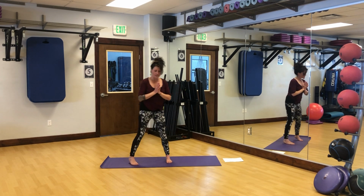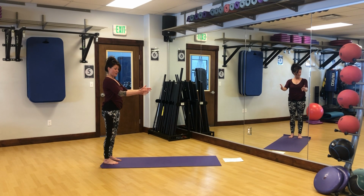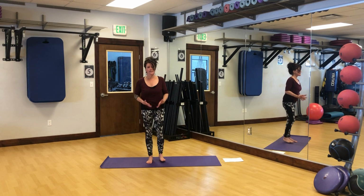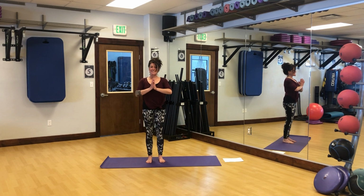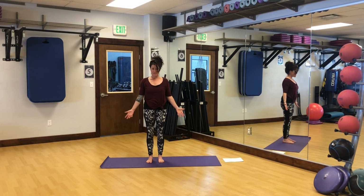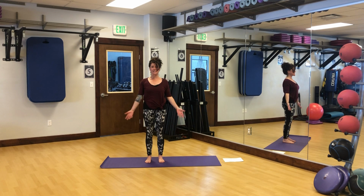So when you start a sun salutation, you're going to be at the back of your mat, facing forward with the short edge of your mat. But I'm just going to move around a little bit more so you can see what I'm doing. So the first pose is Samastihi, hands at the heart. Your next pose is Tadasana, mountain pose. So you didn't move your feet or your hips, you're just bringing your hands down and your palms are slightly forward.